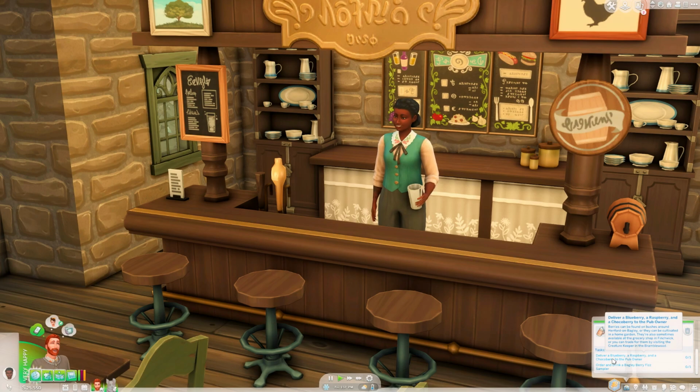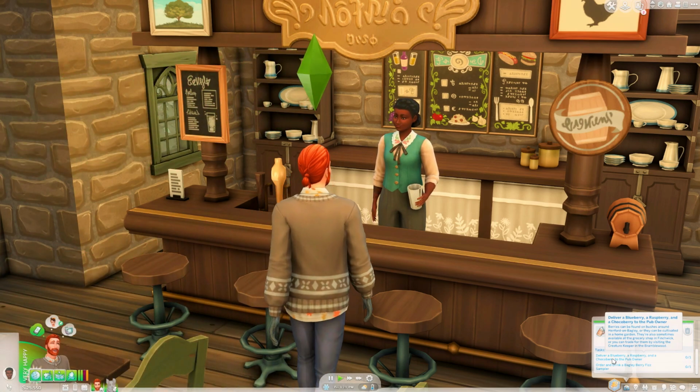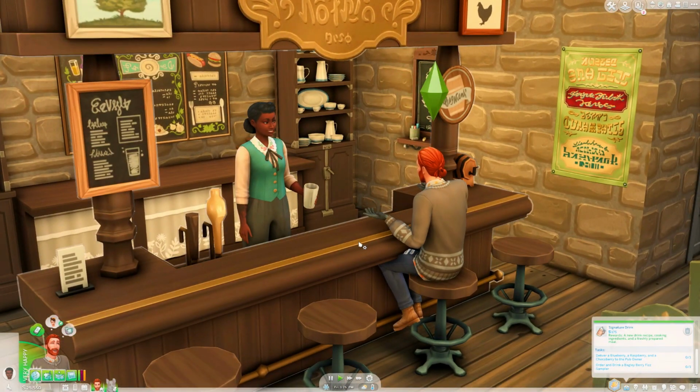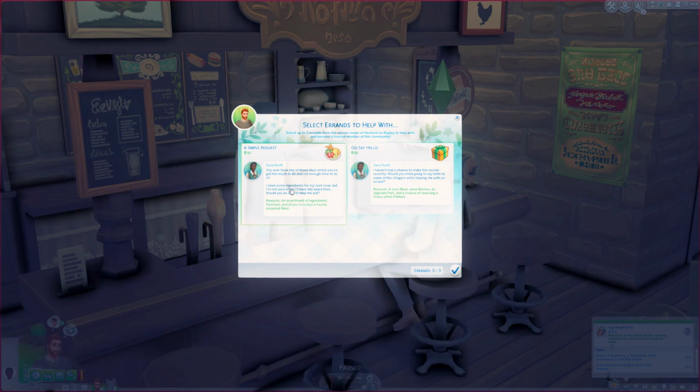Let's see. Berries can be found on the bushes around Henford on Bagley, or they can be cultivated in a home garden. They're also sometimes available at the grocery shop in FINCHWHICK. Or you can trade for them by visiting the Creature Keeper in Bramblewood. This is so freaking exciting to me. We just have to figure out how to deliver these. Because I actually don't know how to deliver them.